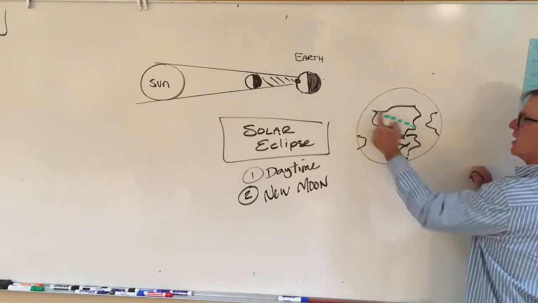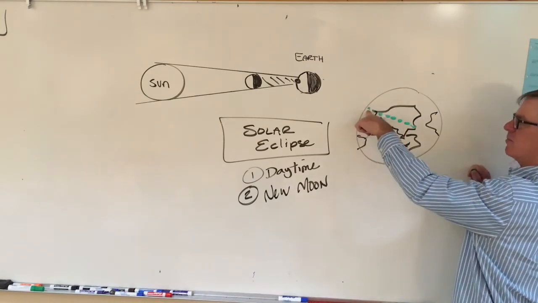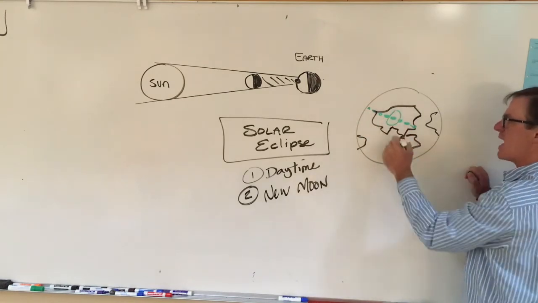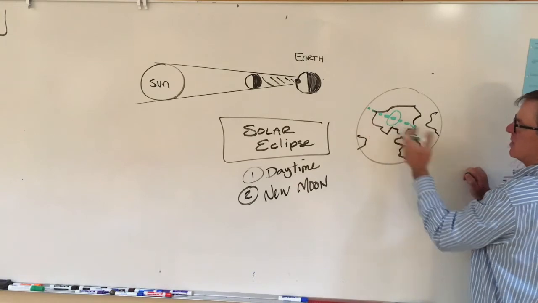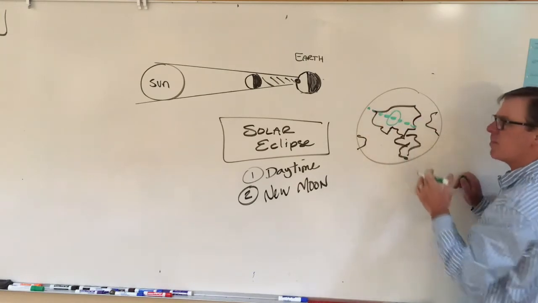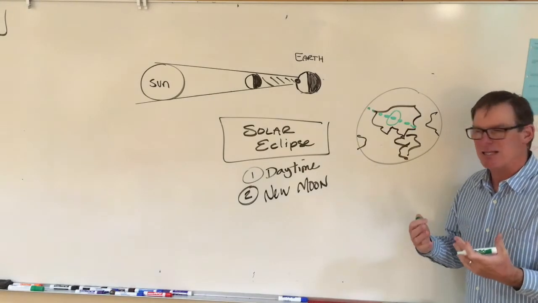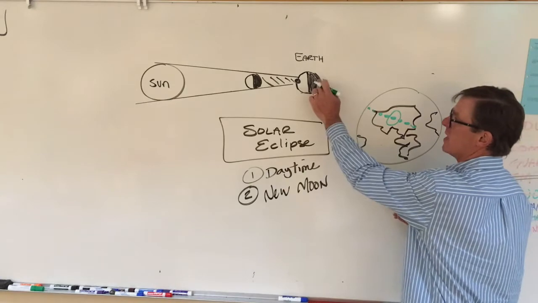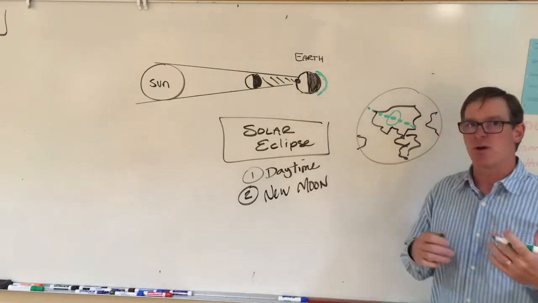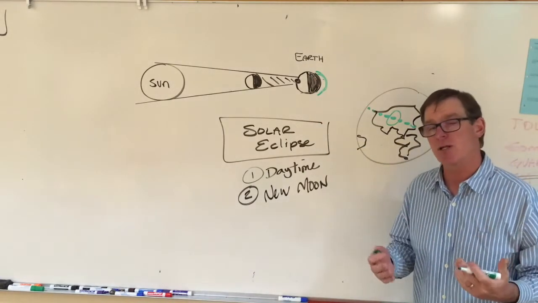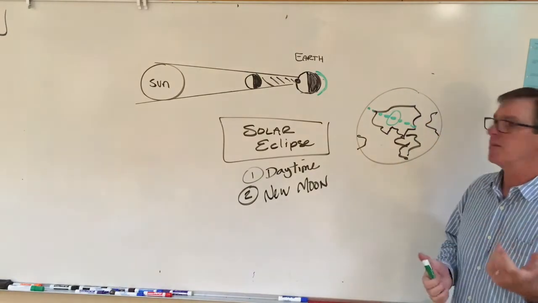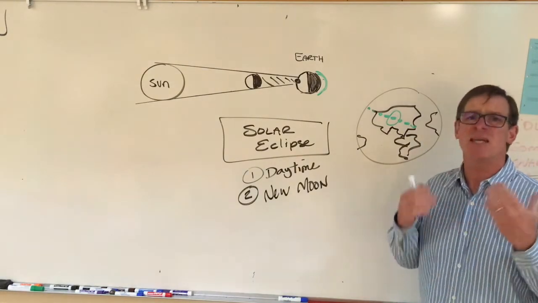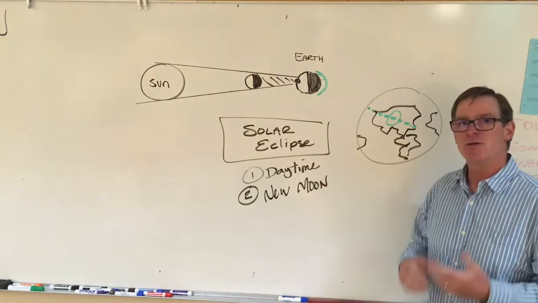So it starts, and it may start when the shadow is over the ocean, and then as it grows to totality, only a small region, in this case I drew the United States, but only a small part of the world can see that eclipse. Whereas a lunar eclipse is visible from everyone who's on the nighttime side of the Earth. So about half the world gets to see every lunar eclipse, and only about 1% of the human population, or even less, can view a solar eclipse during a solar eclipse.